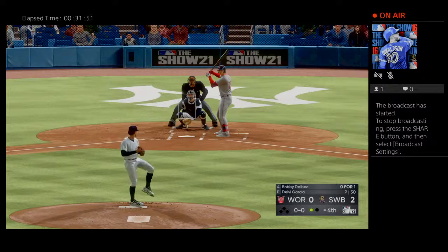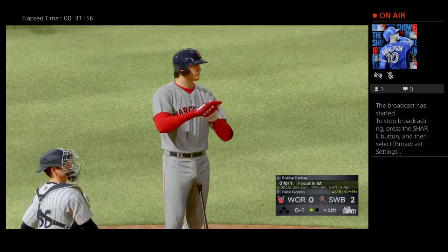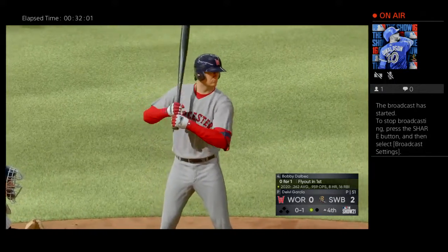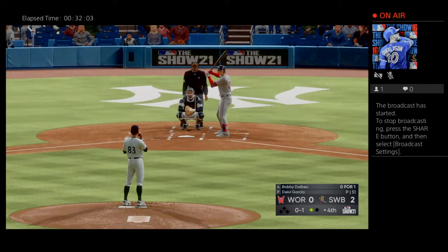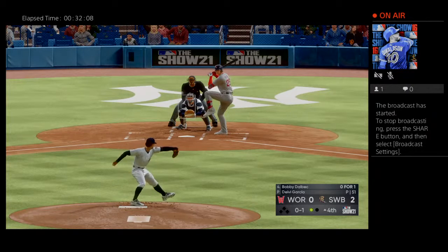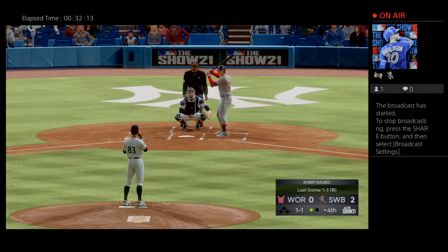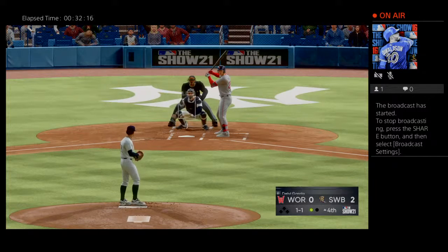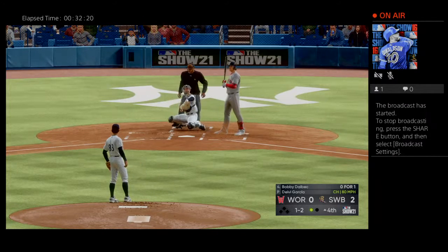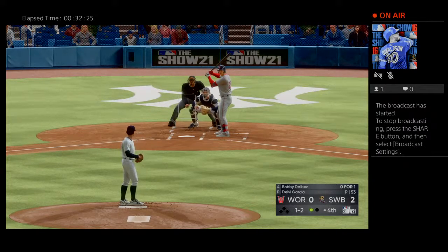That'll bring up Bobby Dahlbeck as he looks at a fastball on the inside corner for strike 1. Hey, this isn't exactly the way you'd like to draw it up. Not throwing a lot of first pitch strikes, but the bottom line is he's getting outs. Here's one that misses high. It's 1-1. That was a tempting pitch to swing at right there. A big power guy like this really wants something that he can elevate and drive out of the ballpark. 1 ball and 2 strikes to count. So 1-2.